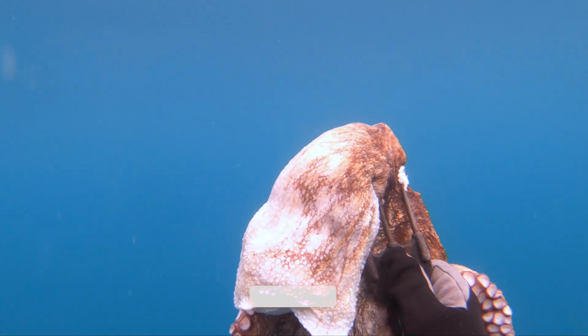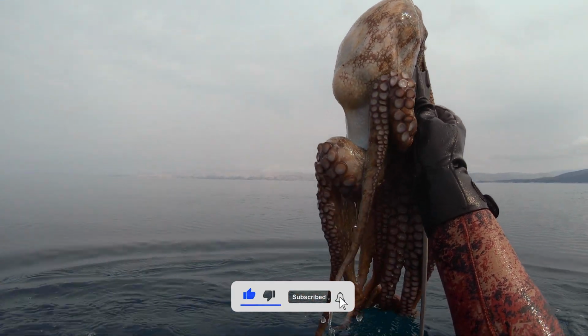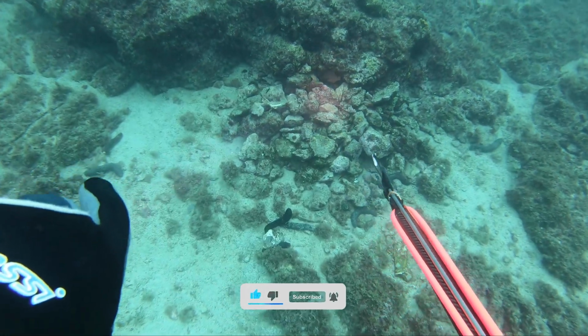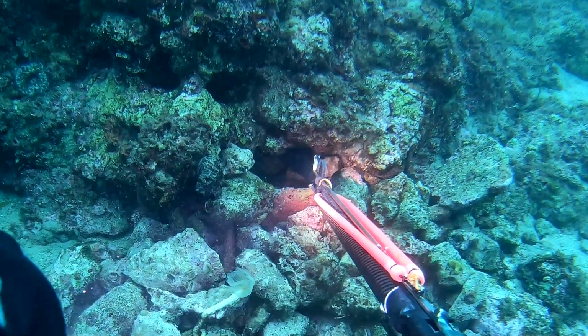Hello YouTube! The sea is still persisting in winter mode, so today you'll see some more octopuses being caught. The only way to see a fish is inside the hole, like this brown wrasse here that got shot perfectly.